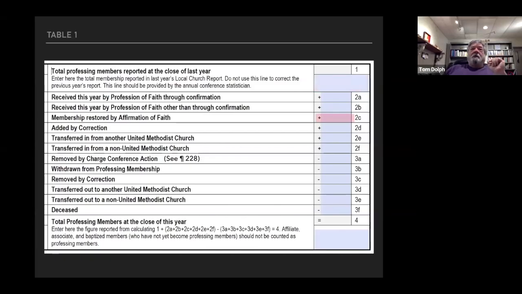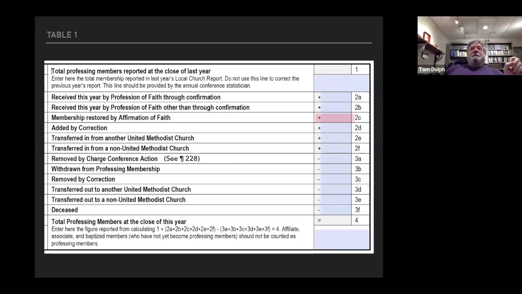I want to talk about 2C for a minute. Membership restored by affirmation of faith. Some people think that this is for folks who have been away for a while and have come back and rededicated themselves to the church, which is a wonderful thing. However, statistically, that is not what this line asks for.